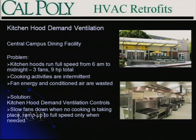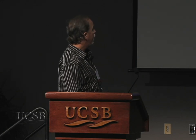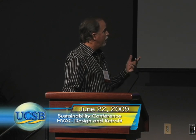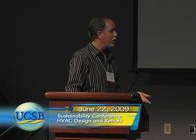The second technology we demonstrated was the kitchen demand ventilation control system. We retrofitted our main central dining kitchen hood, which has three exhaust fans, three horsepower each. When cooks walk in the morning, the first thing they do is turn all the equipment on and then go take a break — so those fans run at full speed from when doors open until the end of the night, exhausting a large volume of conditioned air you've spent a lot of money to treat. Cooking activities are intermittent and cyclical — there's a breakfast rush, lunch rush, dinner rush — but there are long stretches with nothing going on, so there's no reason to run fans at full speed. This is a great application for demand ventilation control technology.